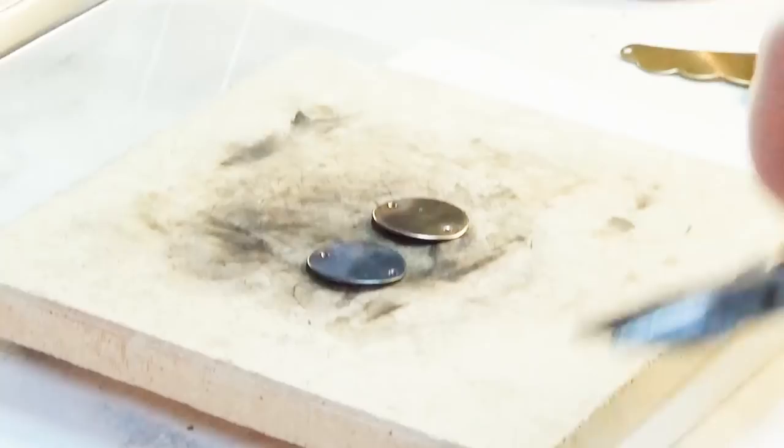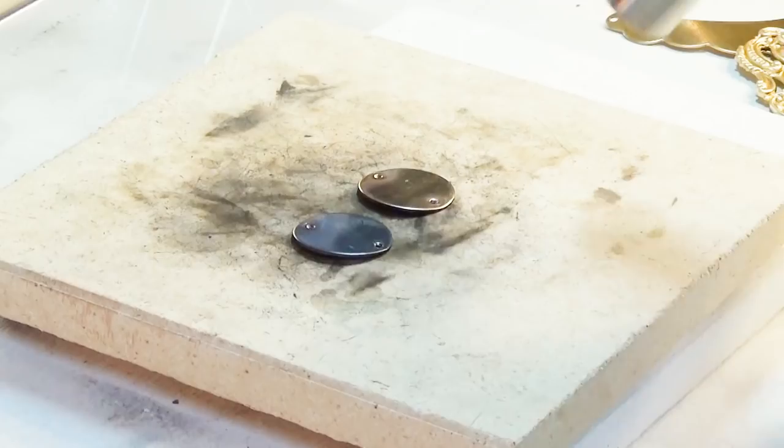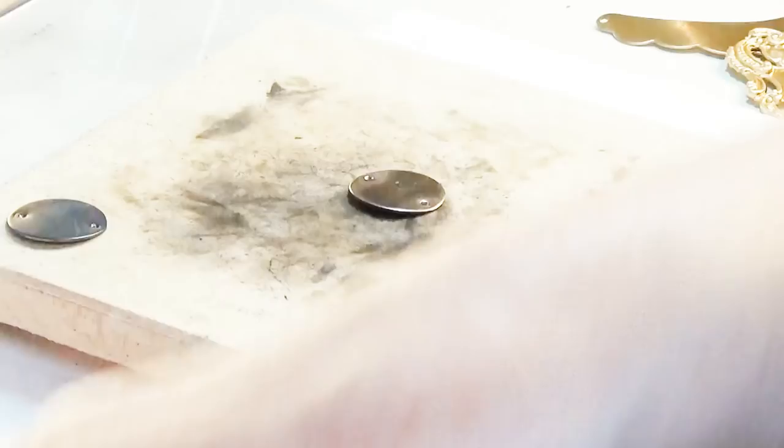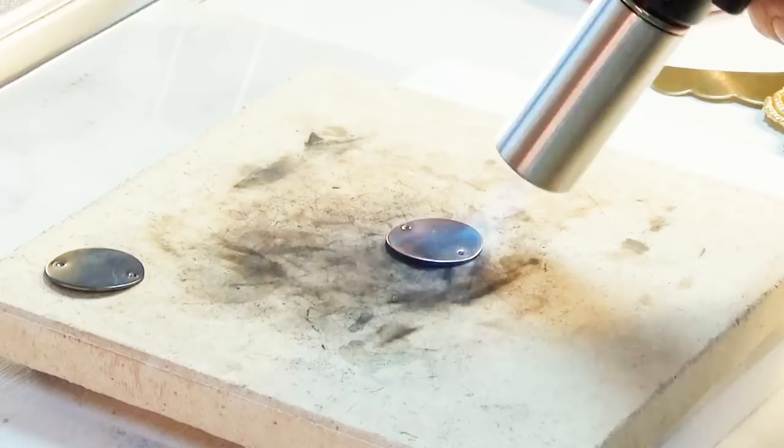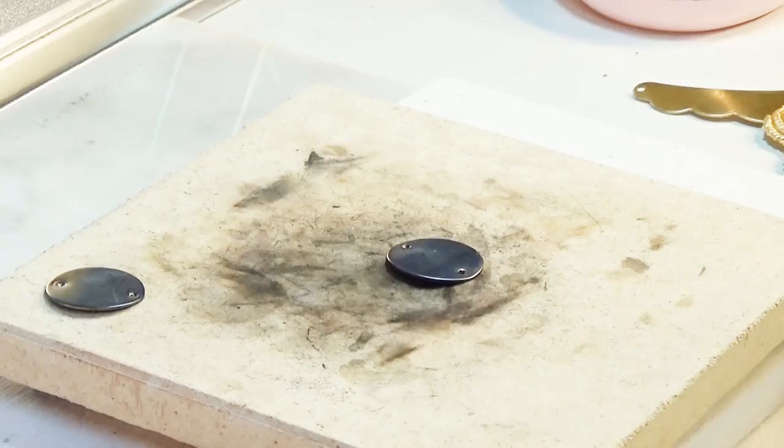this one got a lot blacker than that one, so I'm going to have to do a little bit more. Let me just take this one out of the equation here. Move it up there. Never touch the brass. Give this one a little bit more, because that one kind of went black. Okay, they're pretty similar now.